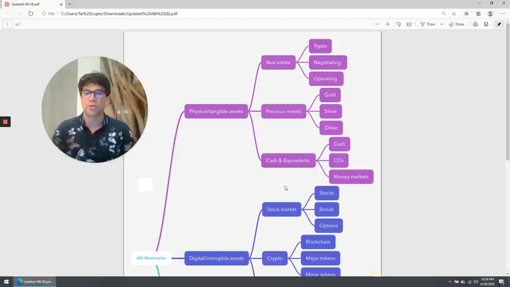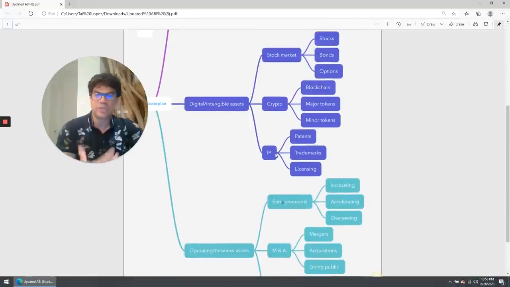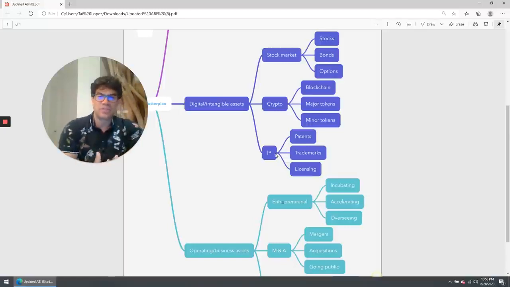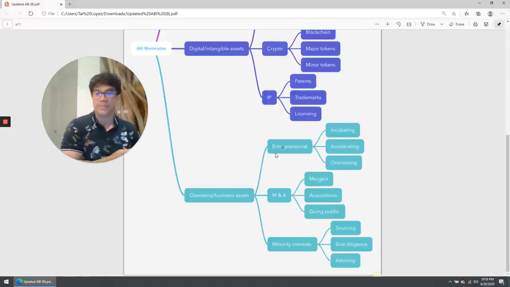You can fix them on your own if you equip yourself with the knowledge base to begin to understand this stuff. To begin to understand, okay, what's intellectual property? How do patents work? How do trademarks work? How can I license deals? How can I do owner-financed deals where, if I don't have any money and I can't raise any money because I'm new to the game, I get the owner to finance it?